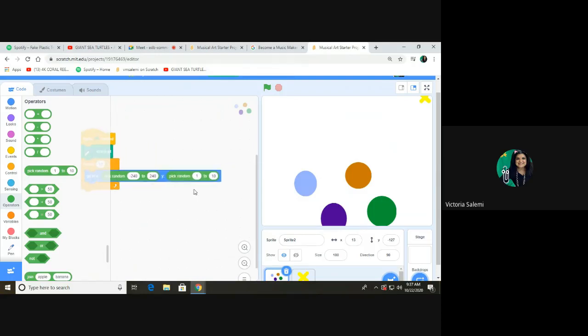I'm going to drag it over a little bit. There we go. Now, the numbers we put in here are negative 180. Kyle, did I remember to put a negative before that 180? I did not. Okay. Very important.